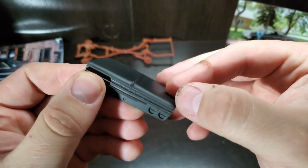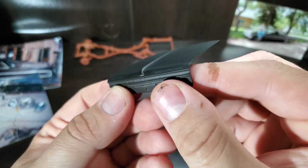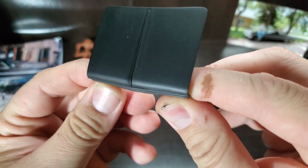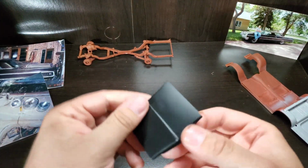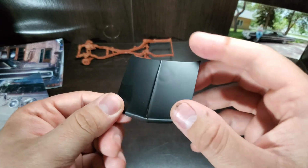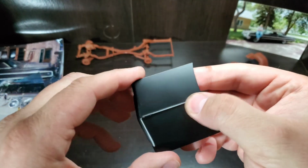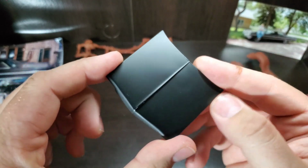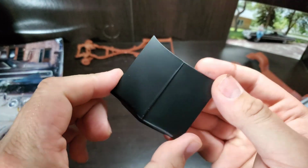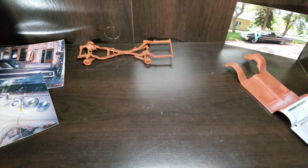Looking pretty good. Might have to address this spot here where I took the SS script off. Looks like there's a little bit of a spot there. And of course the hood we primed, and we also added a little bit of funky warp where we had that carb fire on the real car. So we'll get that going there.